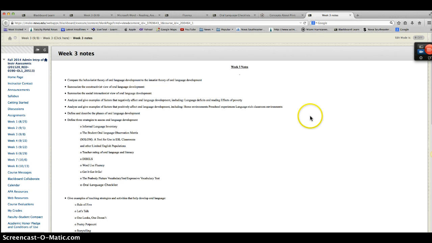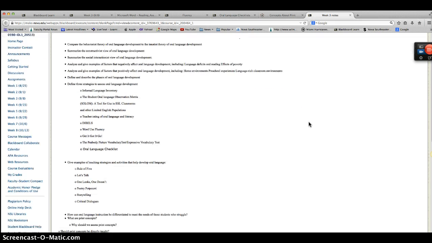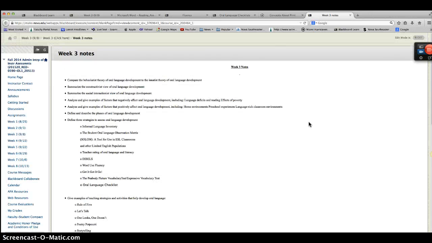We also have some notes for week 3. And these notes are just meant for you to look over after you've read and done all the other things, explored the materials I've given you, and see what is here that you are not sure of, that you need to delve into more, because all of these things you should have some familiarity with.